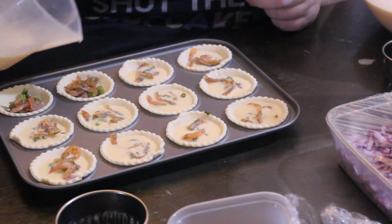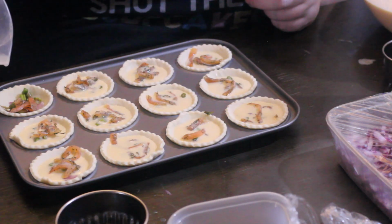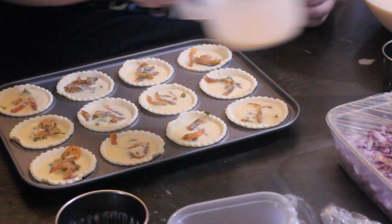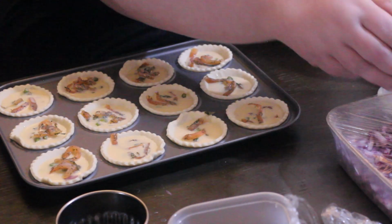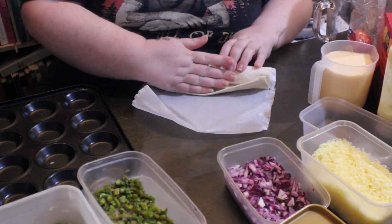And as you can see in these ones, I've learnt my lesson and I haven't filled them quite as high. I've given a couple of mil, or about a fifth of an inch from the top of the pastry for the egg mix.